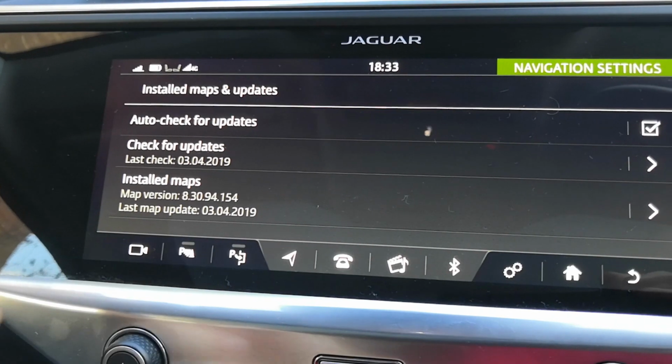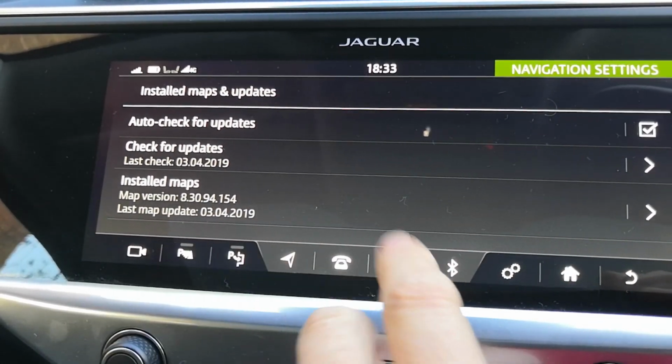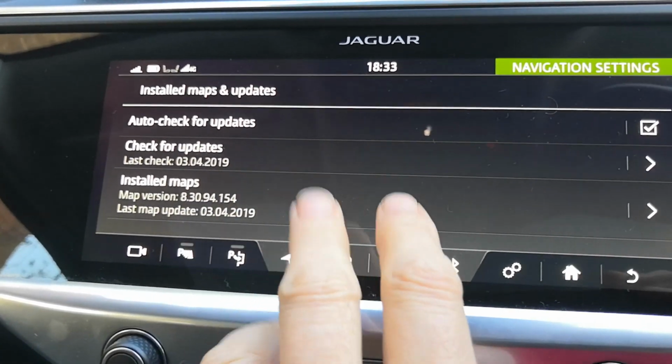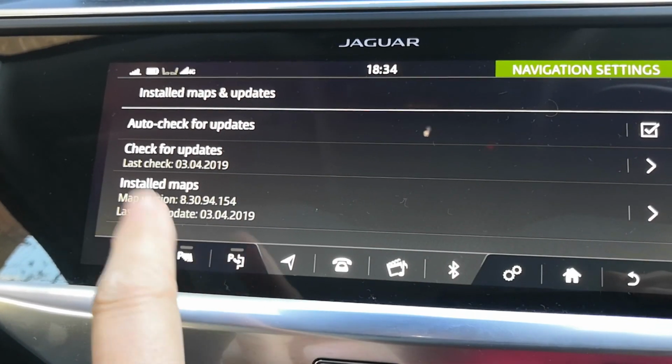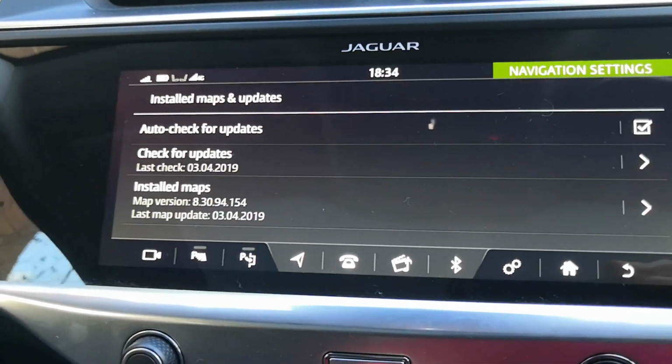Yeah, so it didn't actually tell me it had finished before it turned the car off, but it's definitely finished. It did pop up very briefly with a message before I started recording saying that the maps are now up to date and remove the USB key, so that's good. All done.